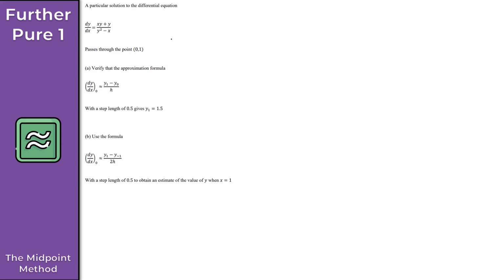Okay. So let's just note then for part A here, that x0 and y0 are already given. So x0, y0, that would simply be 0 and 1 here. Like so. We also have the step length, right? So h here equals 0.5. So the first thing that we need to find then is dy by dx at x equals x0. Okay.